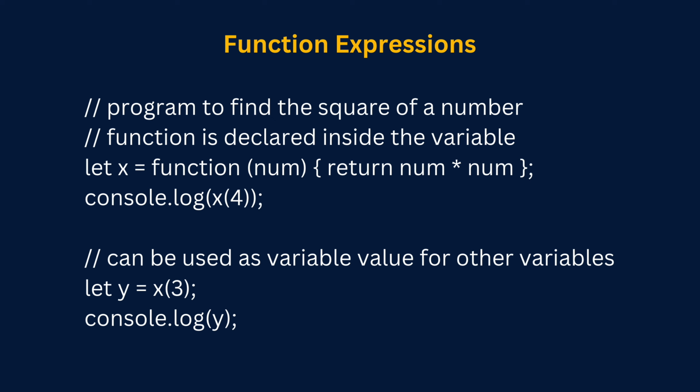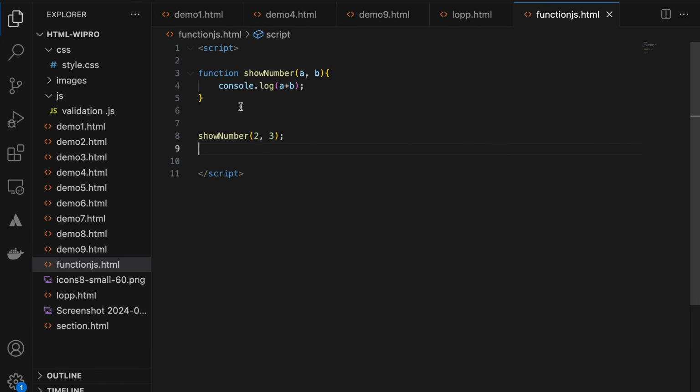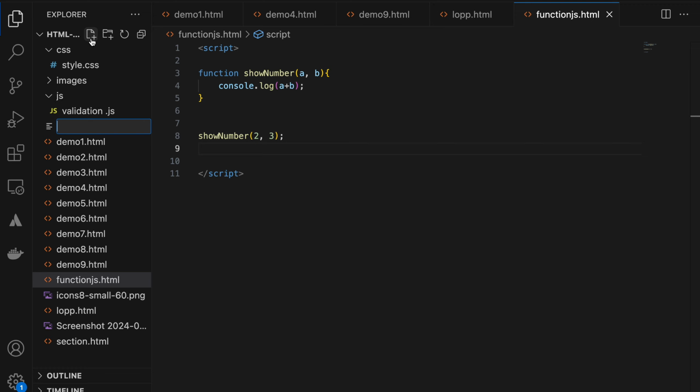Now, function as expression. This is one of the interesting things. So here what I'm going to do, function as expression dot HTML.